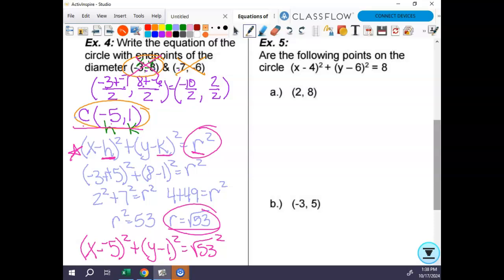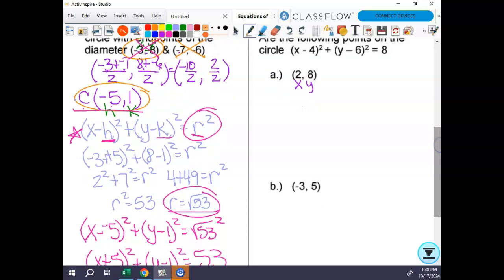But here's a good thing. I saw examples like this too, and this is actually easy, super easy. And you don't have to know the equation or anything. We're just trying to figure out, are these points on the circle? Now, you could graph the circle. Nobody's doing that. Don't do that. That's the hard way to do it, even though it might seem simpler. If I want to know if this is a point on the circle, this would be x, y. So all I'm really doing is substituting it in. So if I substitute it into this, I would get x, which is 2, minus 4 squared, plus y, which is 8, minus 6 squared.